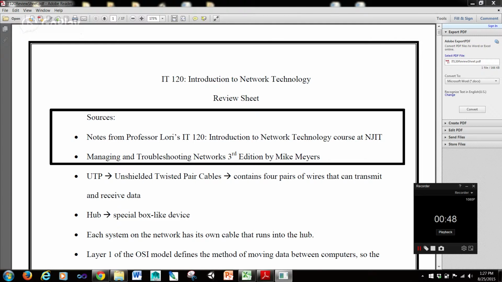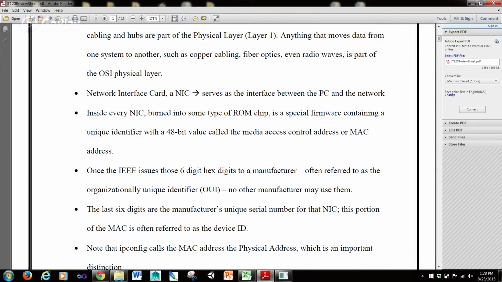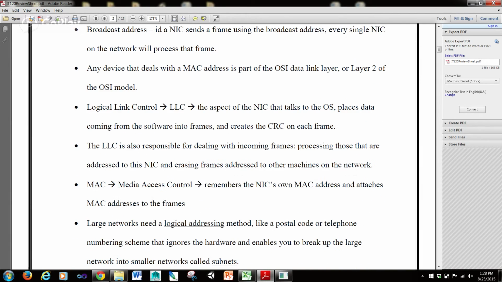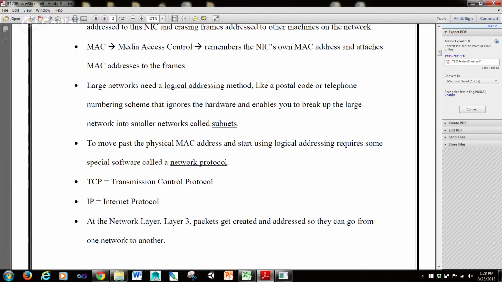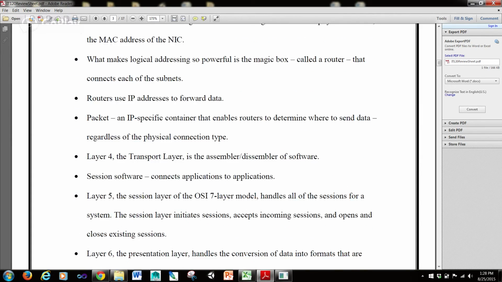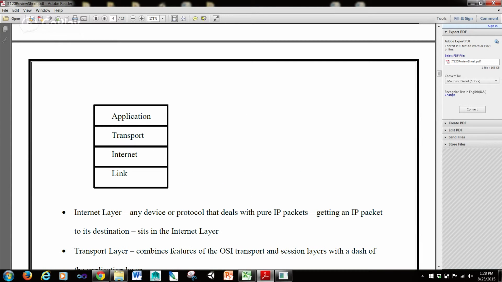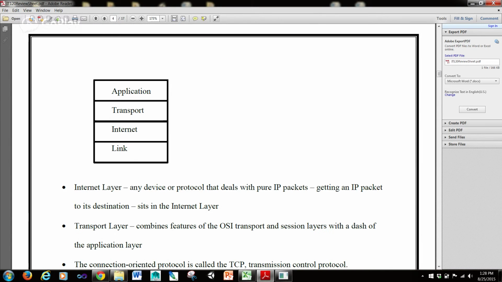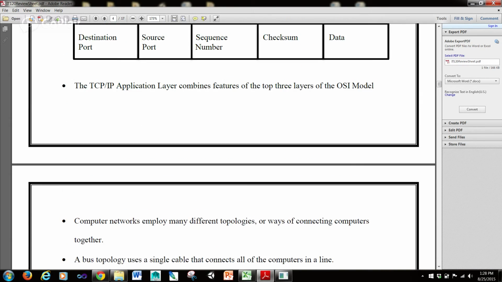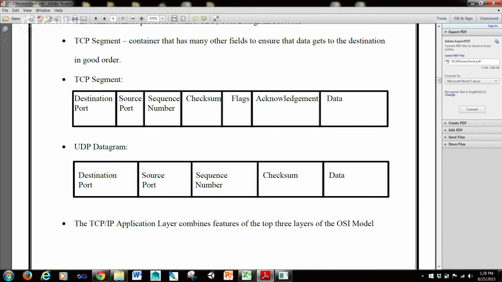Basically, we're going through the introduction to network technology, so the basics of computer hardware and networking. We're going to talk about the TCP/IP model. Specifically, we're going to be focusing on the 5-layer model. I know that there's the 7-layer model, 4-layer model, and 5-layer model. The 7-layer model is the OSI model, whereas the 4 and 5 layers are both the TCP/IP models. We're going to be focusing on the 5-layer, but as you can see, I still mentioned the OSI. Here's the 4-layer right here. Actually, I'm mixing up the 4 and the 5 right now.